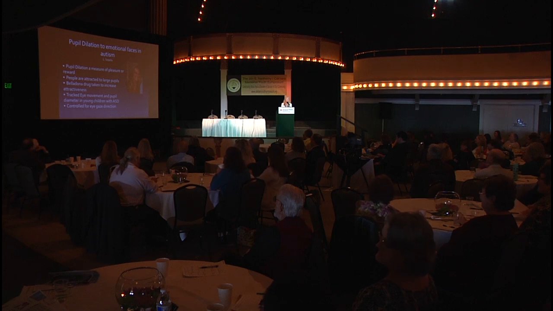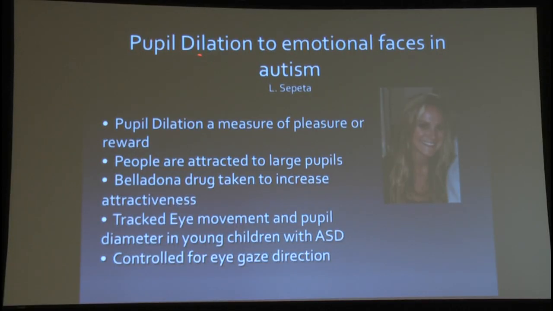Okay. So we can measure response to reward. Reward is a very subcortical process, it's not a thought-related process. This happens implicitly under the covers. There are a lot of ways you could do that. This is a way we could do it behaviorally, just by looking at pupil dilation. This is one of our former students. Pupil dilation is a measure of pleasure and reward. You look at a pretty face and your pupils dilate. In fact, in the 1800s, women used to take a drug, belladonna, because belladonna artificially dilates, expands your pupils, right? And so they would be judged as more attractive. And if you manually manipulate a photograph to make the pupils bigger, you'll look better. So this is a little cue if you want to get a good glam shot. Just go in there and a little Photoshop there.